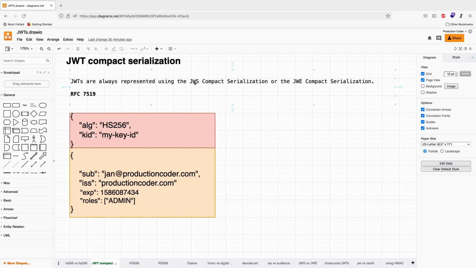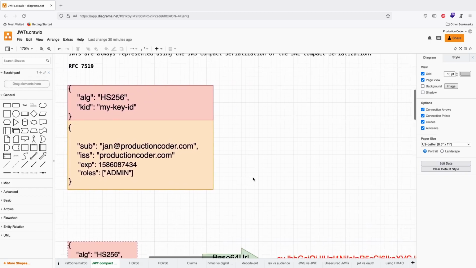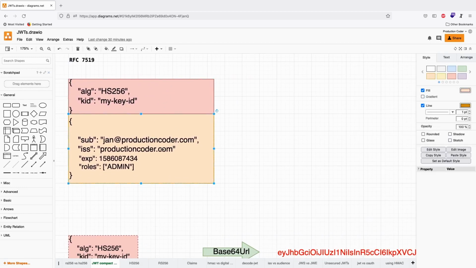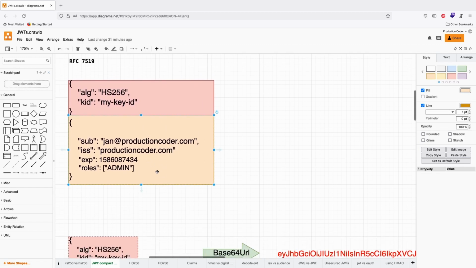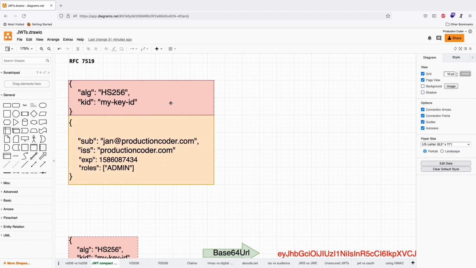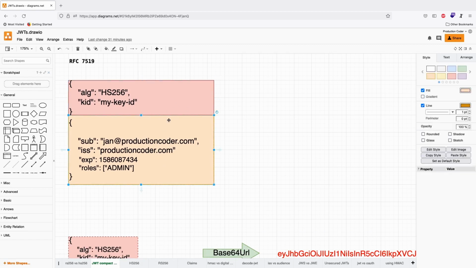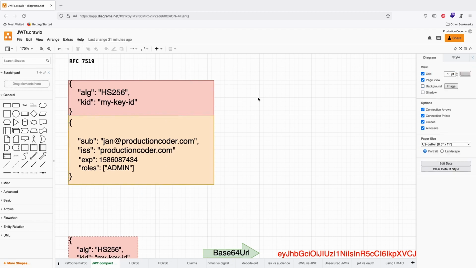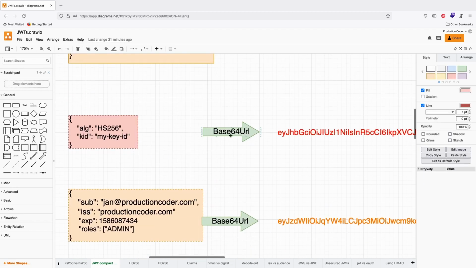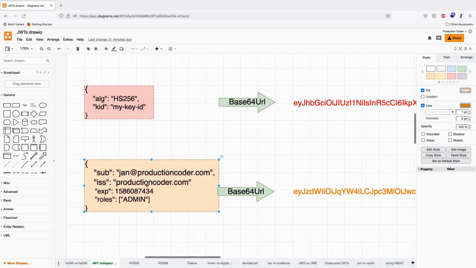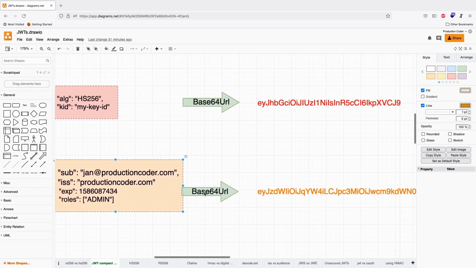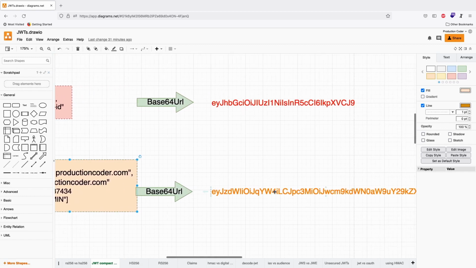Let's take a look at this JSON Web Signature Compact Serialization and explore the principle. When we have a JSON Web Signature token, we always have a header and we always have a claim set. The thing is, these JSON objects are nice, but they are not really compact. So how do you actually condense this? The way this works with JSON Web Tokens is that you base64 encode each of these parts. Or let me be more precise, you base64 URL encode each of these parts. So you take this thing and you base64 URL encode it and you end up with something like that. That is pretty neat. And then you take the claim set and you also base64 URL encode it, and you end up with something else.